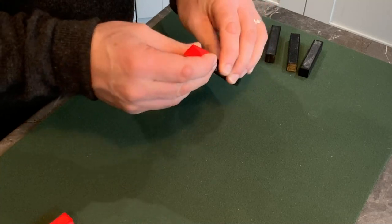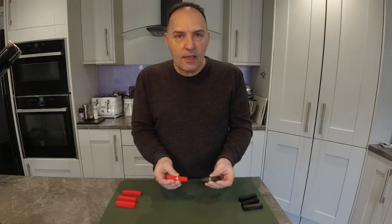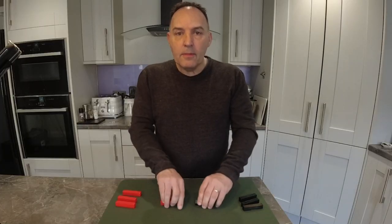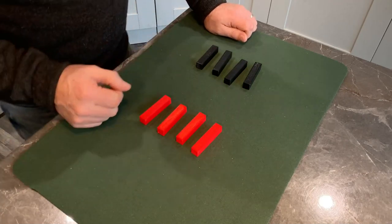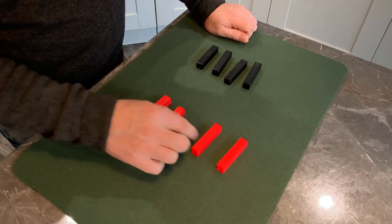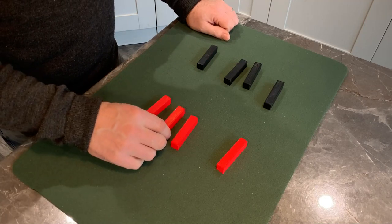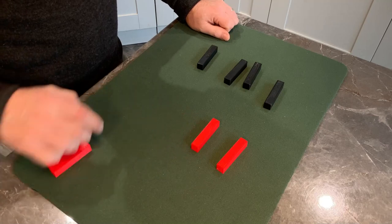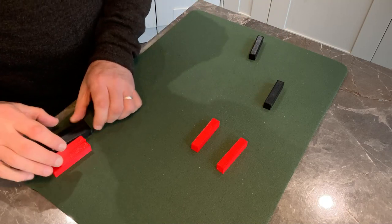Now, these really are solid. The number doesn't move. It's etched in. It doesn't slide or change. They're the only numbers on the bricks. Again, you might say, well, that was just a coincidence that we were left with the same stick. But let's do it one more time. Let's mix these up and let's try two. I'm going to choose one of mine. If you'd like to choose one of yours, okay. And I'm going to choose another one, maybe this one, and get rid of these. And you can choose any one of these you want. You're going to go for this one and we'll get rid of these.